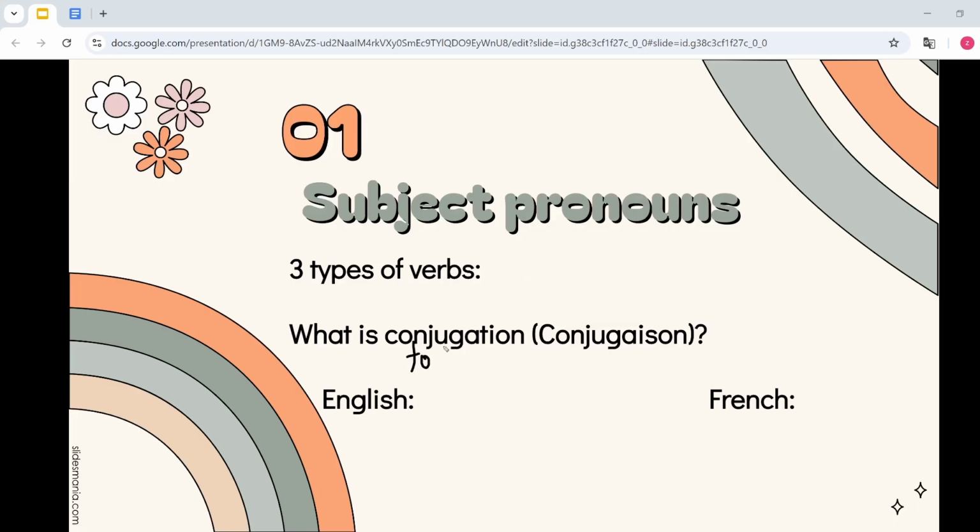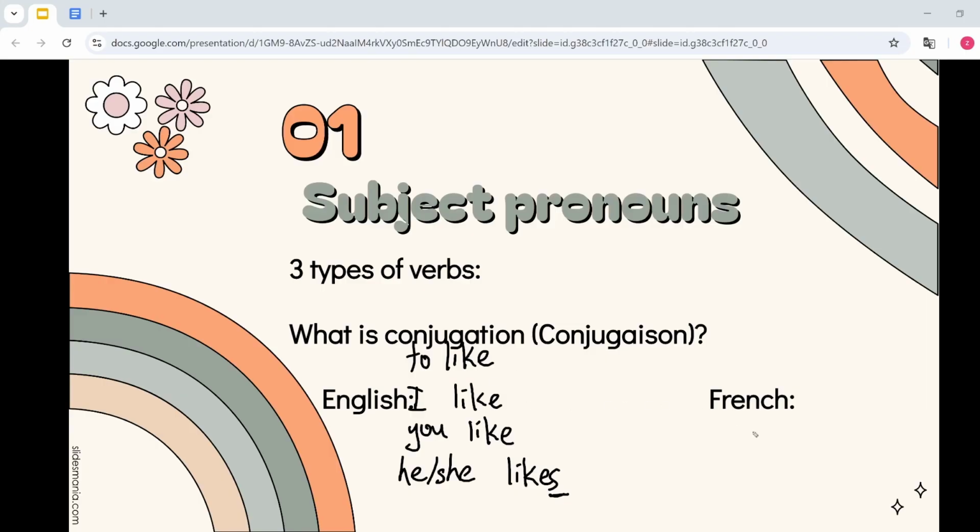For example, the verb to like. I can say, I like, you like, he or she likes. And notice how we would change the spelling of the verb to match our subject. The exact same thing happens in French. It's just, and the reason why a lot of people think French is harder than English to learn is because in French there's more variation. The conjugations are more diverse.